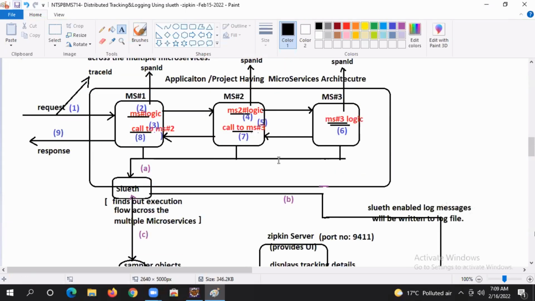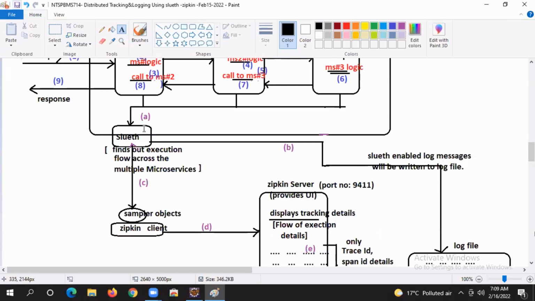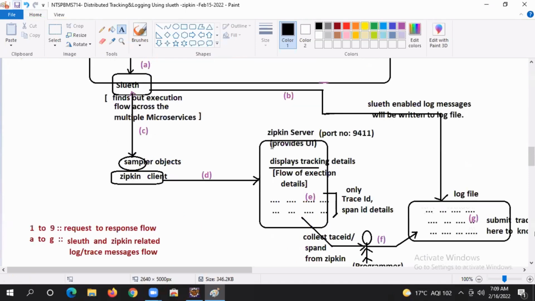What is the architecture I discussed, guys? Sleuth will take care of distributed logging. We write those messages to a single log file, and the Zipkin client contacts Sleuth and gets sampler objects having logging information. That will be passed to the Zipkin server.